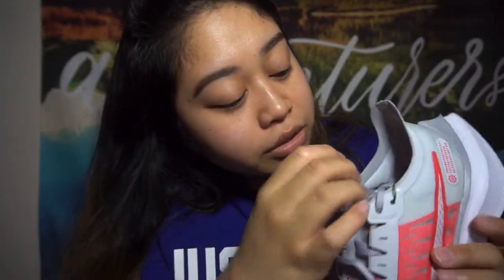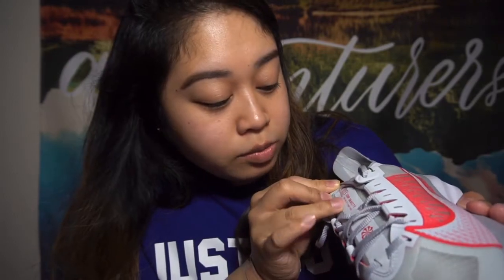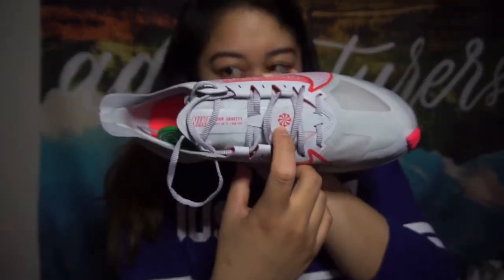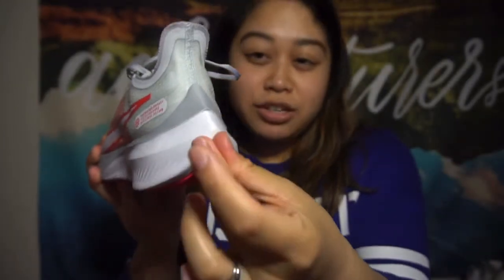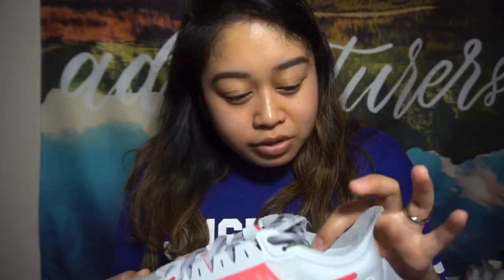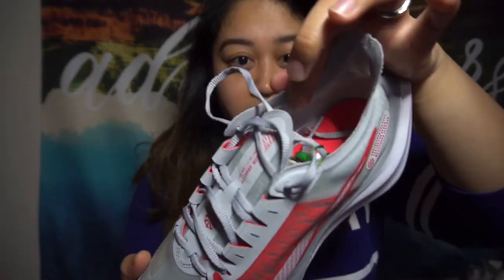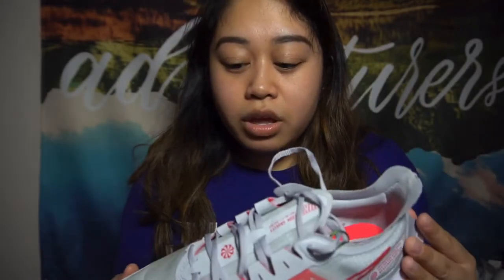Right here is the front, and these are the sides. The shoelaces are pretty thin and I'm not really worried about the shoelaces. It says here 'Nike Zoom Gravity, just do it, run fast.' And it has a little gravity sign, just like that. Like I was saying earlier, it has like a sharp triangle edge thing — it reminds me of a shark. What I'm worried about in the future is that I feel like I have to be very careful when I wear this because it's very thin. But that's a good thing because it's very lightweight and it helps with running.